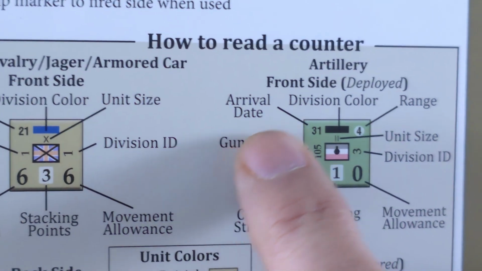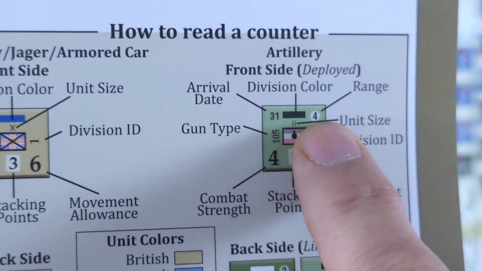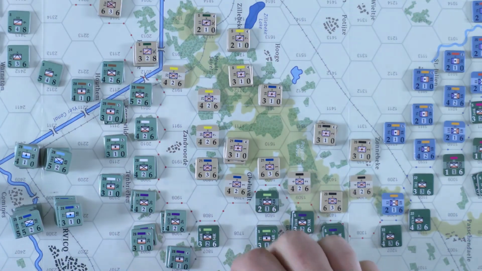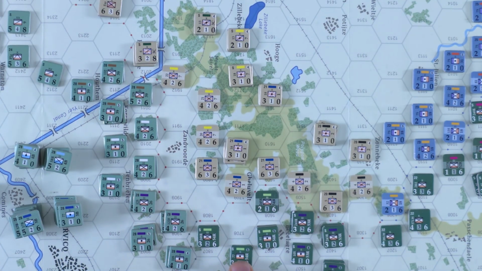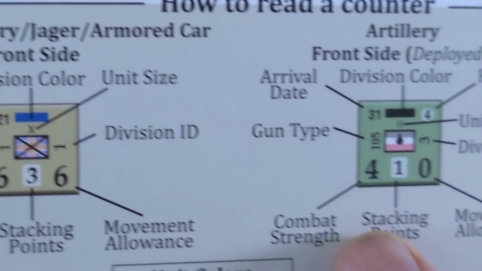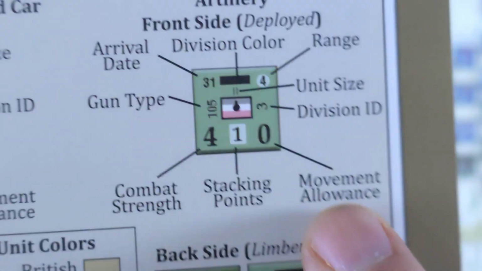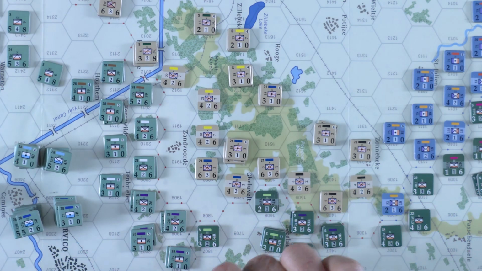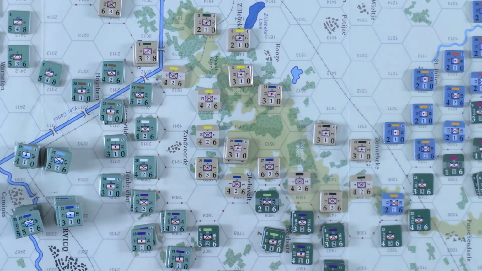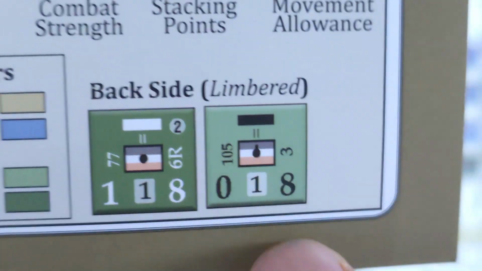Front side is the deployed side with its date, division color, the range. Okay, so if you look at this guy right here, this is an artillery unit. His range is 5. Now I have him right here, so he can fire out 1, 2, 3, 4. He can actually hit this unit all the way up here. You've also got the combat strength, its stacking units, and its movement. So it can't move, but if we flip it to its limbered side, you can see it can move 8. Right?